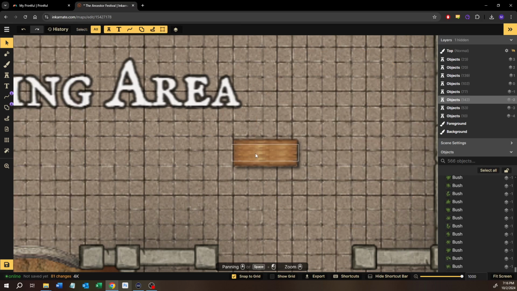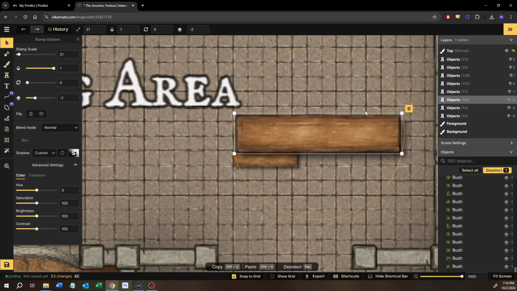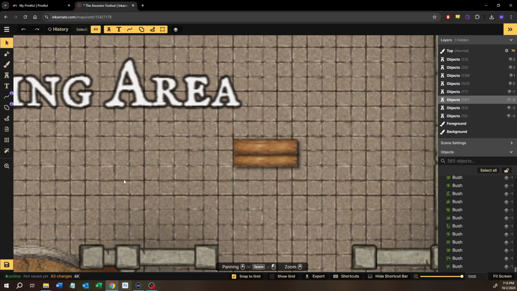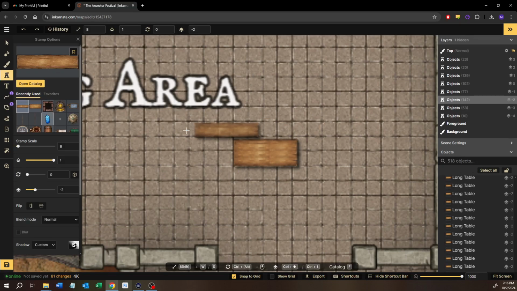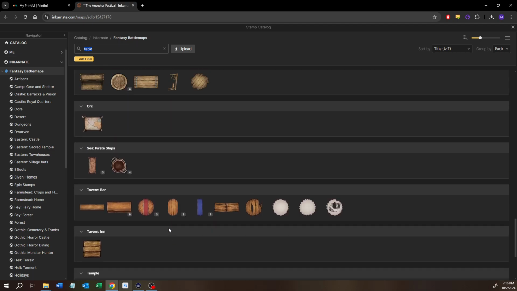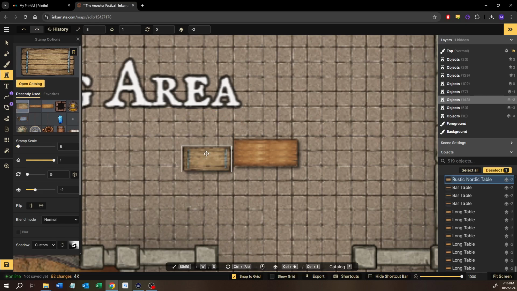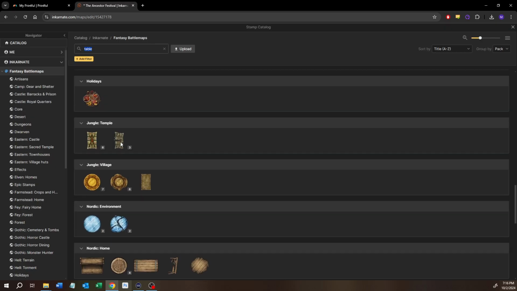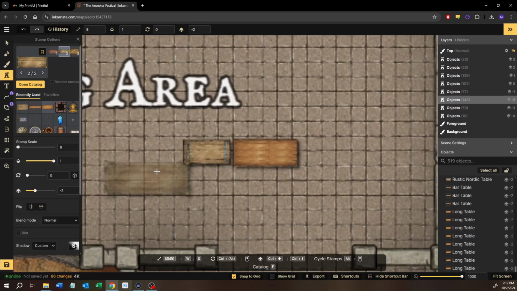Yeah, I feel like you lose too much of the... You know what? Maybe that, there's not really a lot going on there anyway. So we've got that as an option. We've got these uneven Nordic ones as an option. And then we've got the Gothic. Actually, this one might not be terrible.